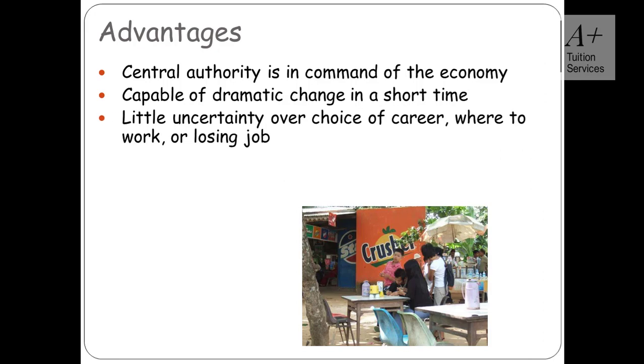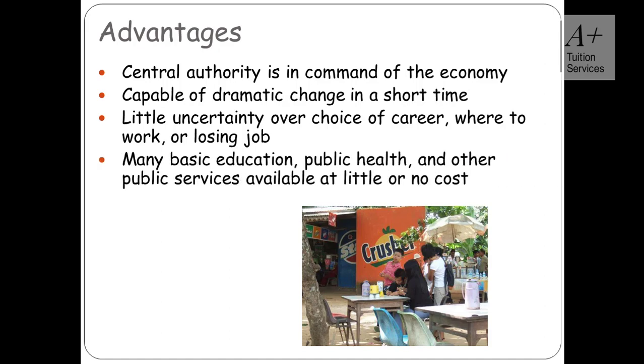Little uncertainty over choices of career, where to work, or losing a job. Because the government is in charge of everything, there's the advantage of certainty over choice of career, because there would be no jobs available throughout. Where to work, you don't really have a choice. If you want to work in the economic sector, you have to work in these jobs. And as such, you have tenureship and losing your job will be far from being a reality.